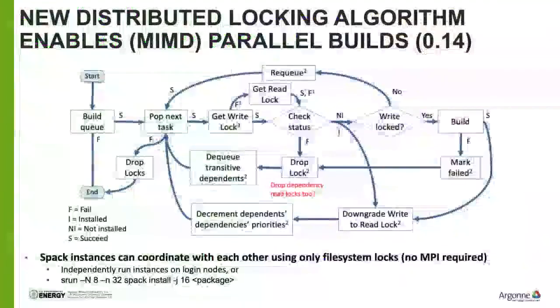This is a really busy graph just to say that Spack now supports parallel builds. It's a flow chart showing how it manages locks. But the point is that you can have multiple Spack processes running against the same installation, building things, and Spack will make sure that it doesn't step on each other's processes.